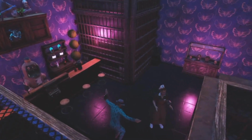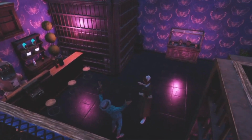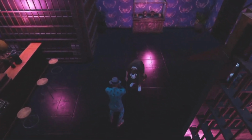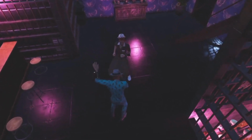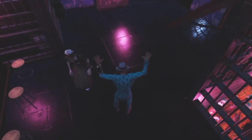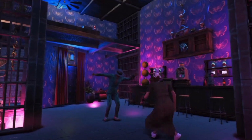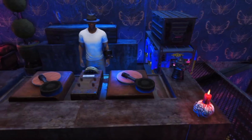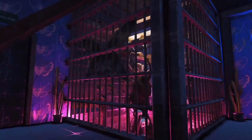And I just love this area down here. This is, for some reason, a downstairs club under the hospital type of thing. I just thought it was really funny and really cool. I like the floor, how it glows with the pink purpley lighting. Thought that was very cool. And I like the angled walls. That was very nice, fine detail. And that right there is what caught my eye.